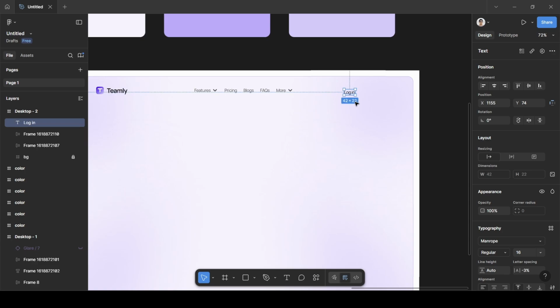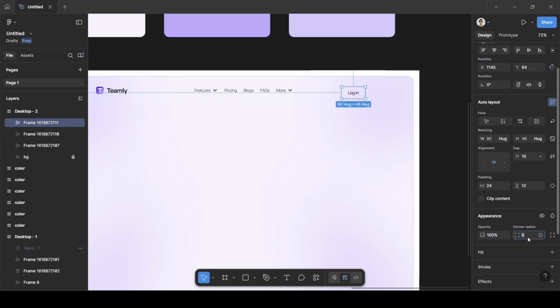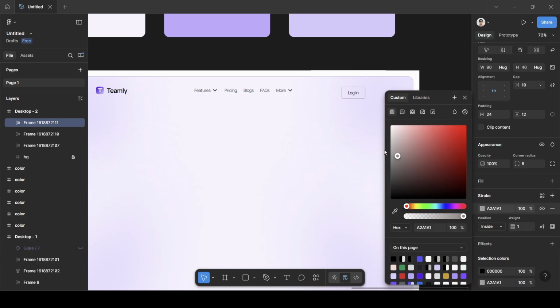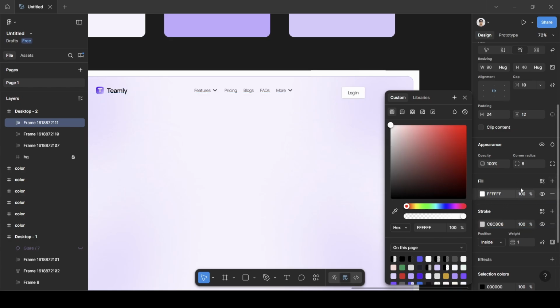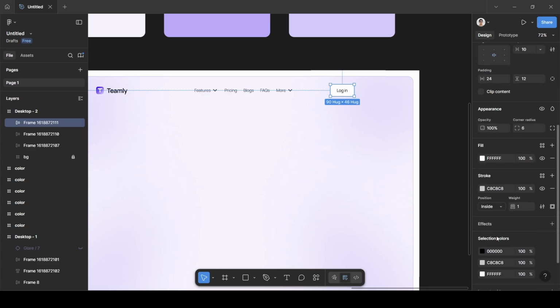Okay, and I'm going to turn this into auto layout by pressing Shift A. Okay, and I'm going to give it padding horizontally 24, and vertically 12 pixels, and we need to give it corner radius of 6 pixels. Okay, and stroke, let's give it, I think that looks okay, and fill will be white.